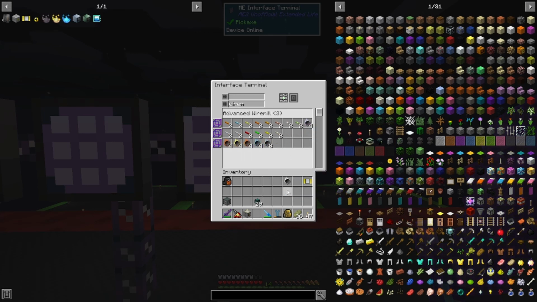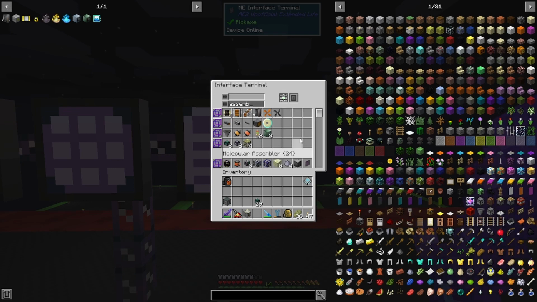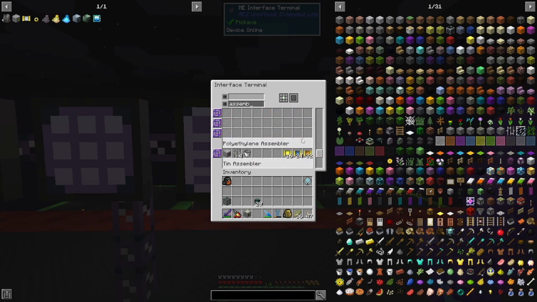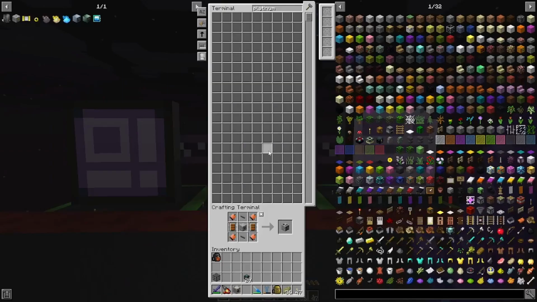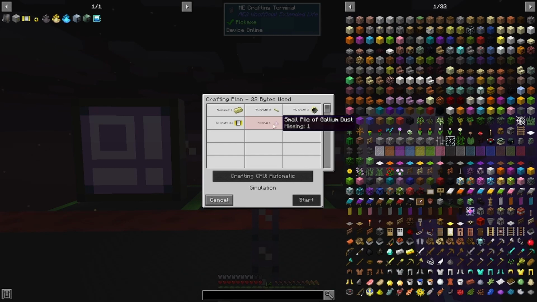We'll make it so that all of the fine wires are being made in this same machine. There we go. And we need the assembling machine, which is the polyethylene assembling machine to make those SMD diodes. And if we go here, tell it to make that.